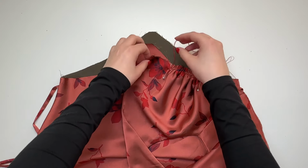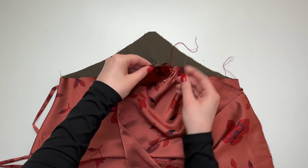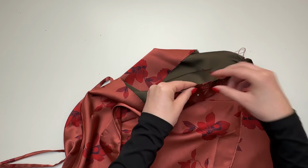Once these points are pinned, move on to pinning the side seams of the bodice to the side seams of the skirt, ensuring they are properly aligned. Finally, place the corners of the bodice at the center of the front and back of the skirt and pin the entire bodice to the skirt.